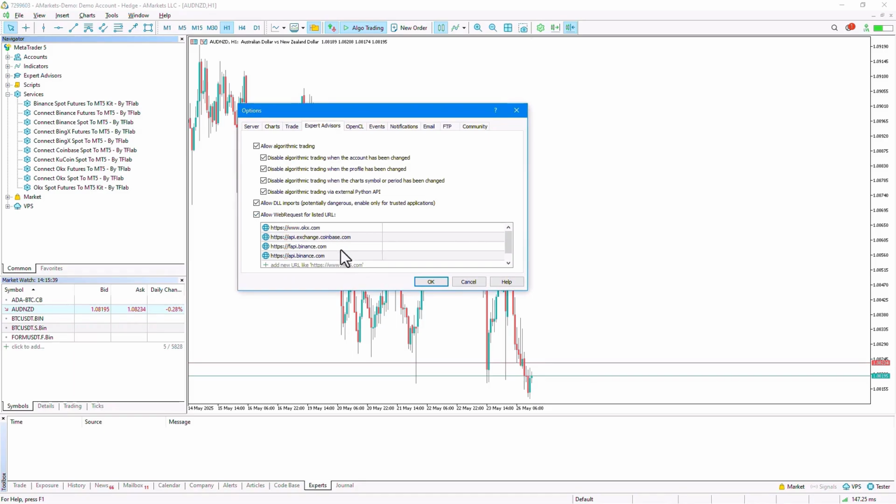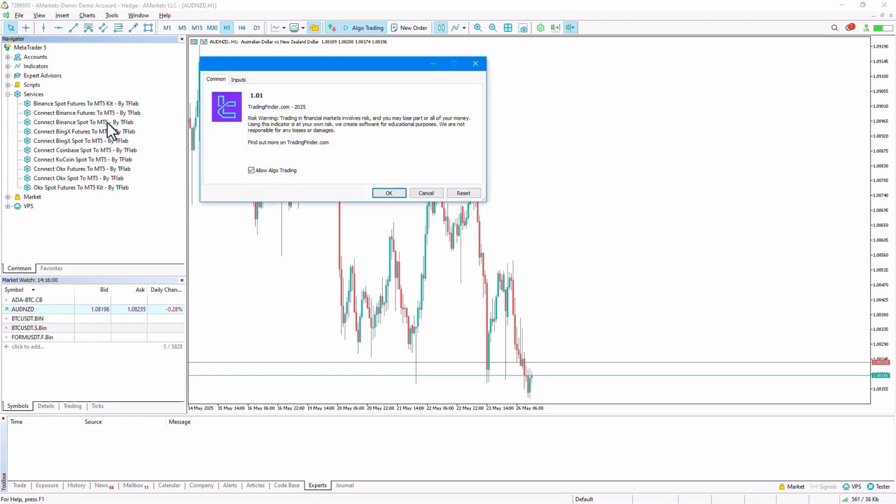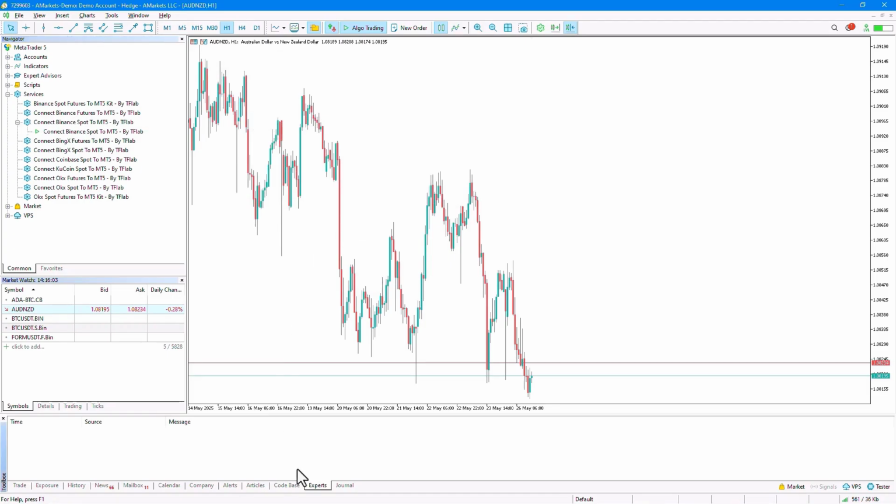After enabling this option, in the lower section, we enter the URL link related to Binance Exchange for Spot in this field. To get this link, you can copy it from the website section and paste it here and then click the Confirm button. Now I can go ahead and run the expert, and in the lower section of the interface, it clearly displays a message indicating that the service has successfully started, showing that a total of 1,428 pairs have been detected.